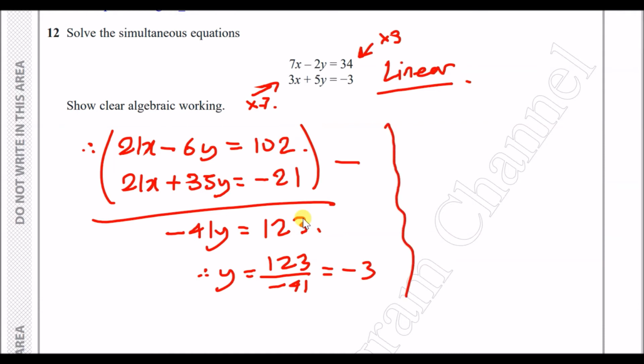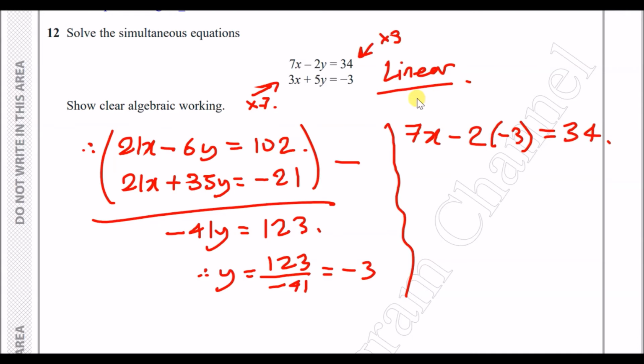Well, we don't have to repeat everything. All we have to do is pick an equation that looks the simplest. I think the simplest looking equation is the very first one, the very first line. And all you got to do is replace the y with what you found. So let's copy the first equation again. So 7x minus 2. And instead of y, we're going to whip in a bracket and write minus 3 equals 34. Alright, cool. Almost done.